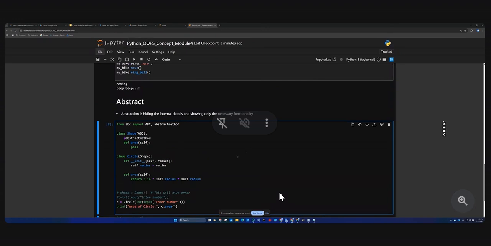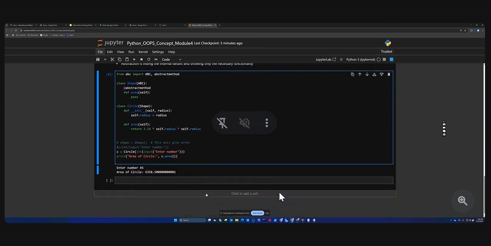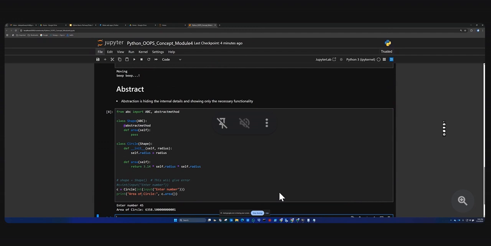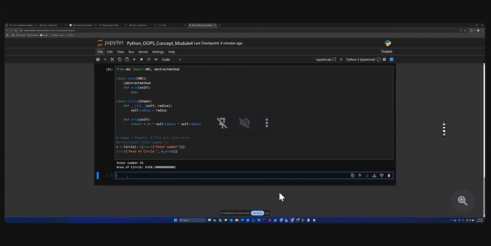Same example, you take a gearbox, you take an engine. You don't have to worry how it is managing the speed and how it is generating those torque, horsepower and all that. What you are interested in is when you press the clutch, are you able to get the performance that you have paid for? So this is abstraction. Now we will look at encapsulation.